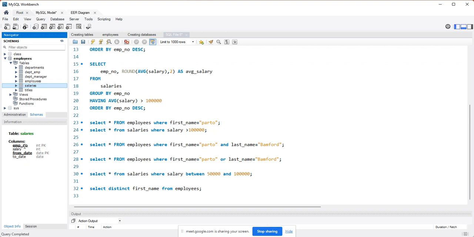You can see in the salary we have employee number. So probably there is an employee whose record is in our employees table here, but they don't have a record in the salaries table. The inner join, what it will do, it will exclude them and only match the employees that are available in the salaries table, and they are also available in the employees table. That's the area where we use inner join.